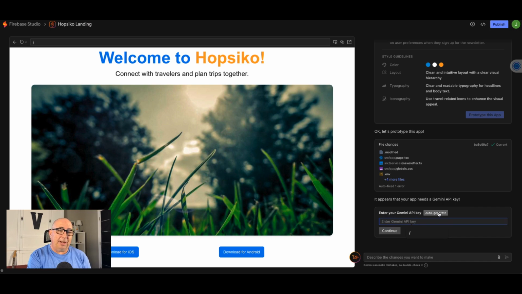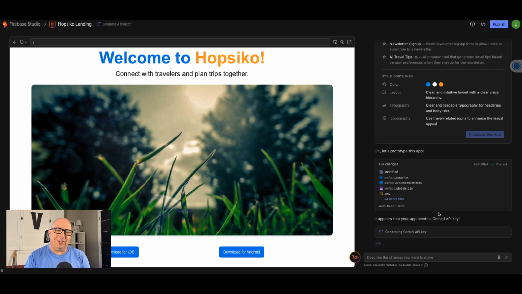Or in this case, because I don't care, I'm just going to hit auto generate, which is a really cool feature of this. And I don't have to go back out to other sources and get that API key. Now, if I wanted to use another LLM, I'm not so sure about that because it's only asking for Gemini, but I have found Gemini to work great. And so as you'll see here, I put that in and it's going to run through and hook up the API for me.